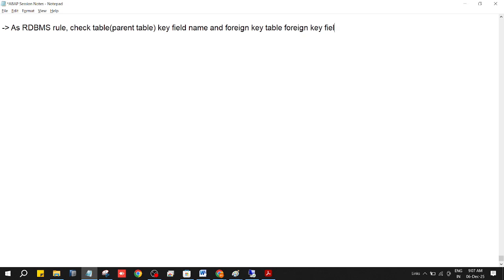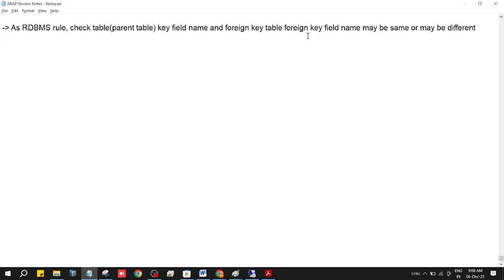Foreign key field name may be the same or may be different. Both could be the same, could be different.